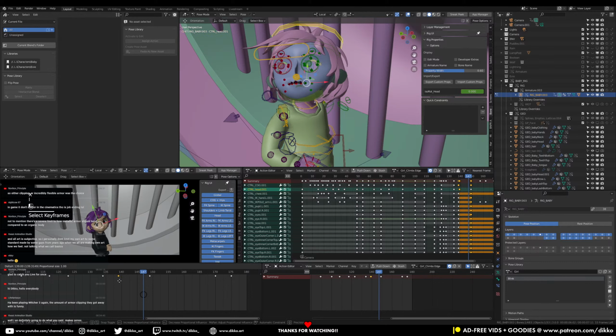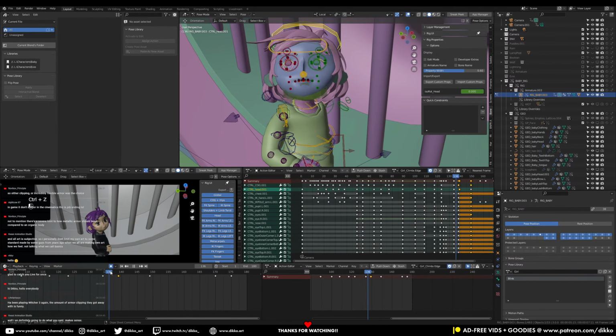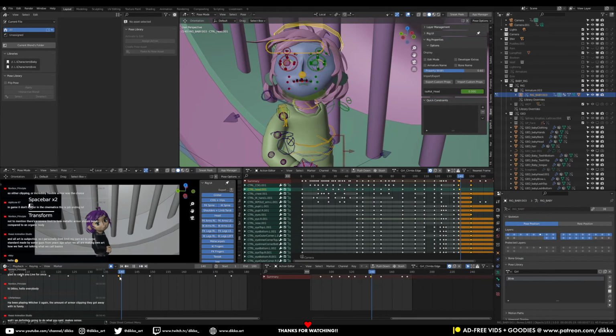Sorry if you're not seeing anything too dynamic, but that looks bad. Sorry, I'm critiquing myself here. I do not like that at all.